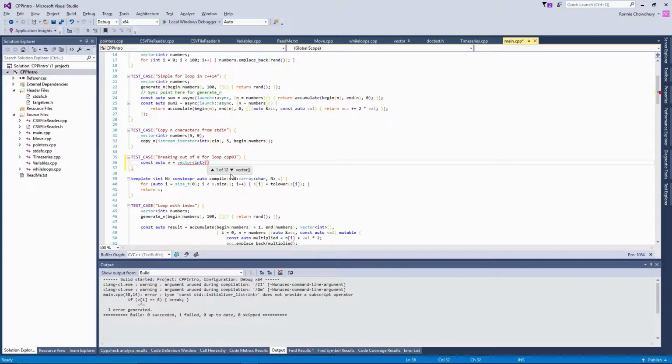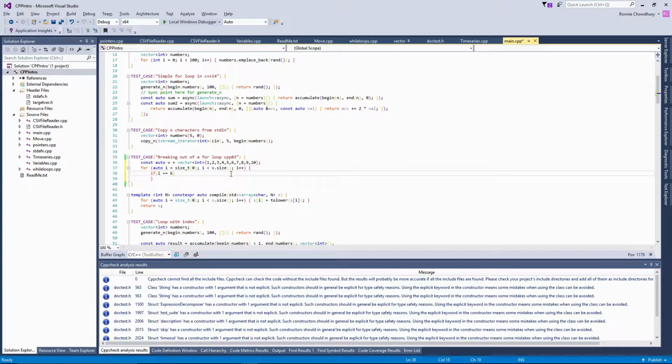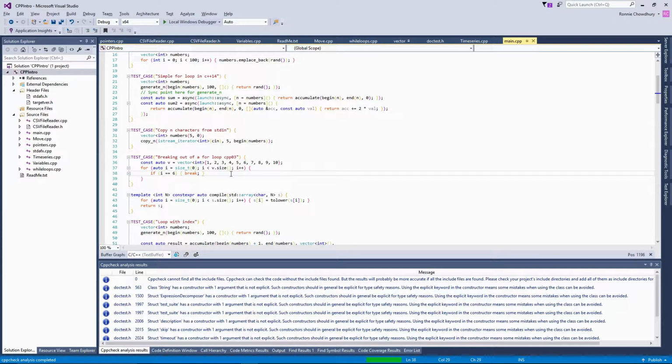One thing that a lot of people think about is, how do I break out of a for loop? What are you trying to do? You're trying to look through a vector of values and then see if all of them match a certain criteria, in which case you'll go through the whole loop, or you're going to see if any of them match a criteria, and then in which case you break out of a loop. Unsurprisingly, STL offers that straight away. So let's implement that in the C++03 way, 14 way.